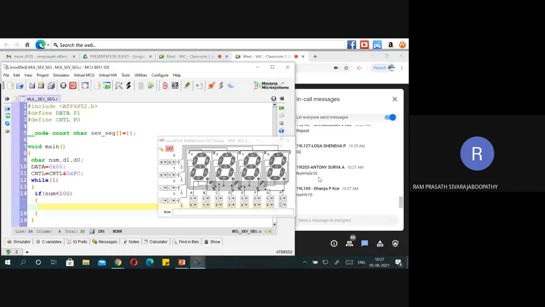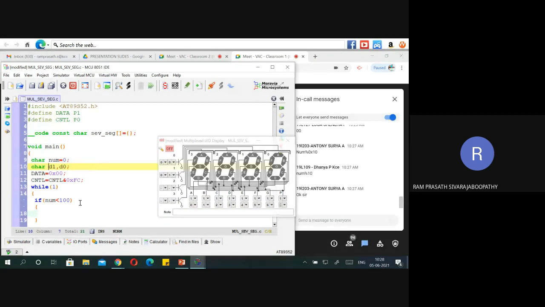Now initially I have to provide a value for the number. The very first time, it has to be declared with the value 0. If I didn't put 0x, it is simply the number 0, a decimal number only.